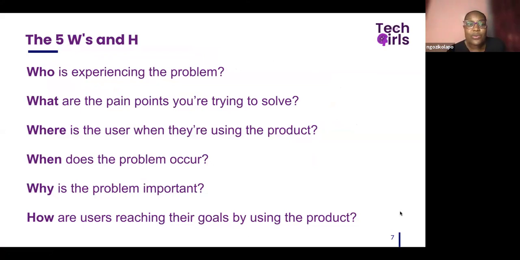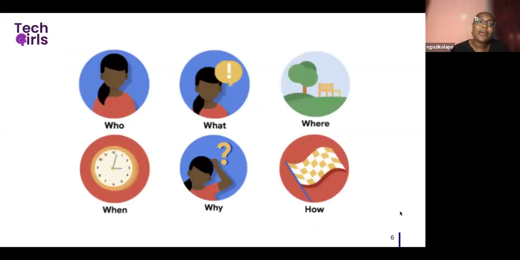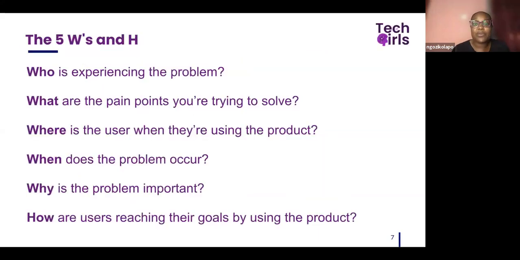Okay, so that is how we are going to come up with amazing problem statements. When we start giving you your project topics, you're going to start with these 5 W's and H. There are other ways of creating problem statements, but I feel that this is one of the simplest ways to come up with amazing problem statements. So we're going to be using Miro, but because of time, I want us to cover a lot of things.